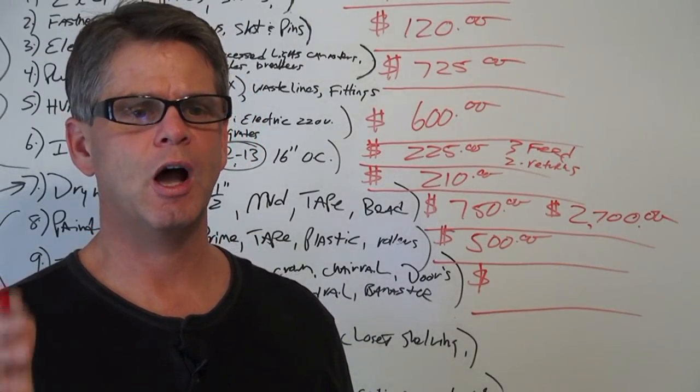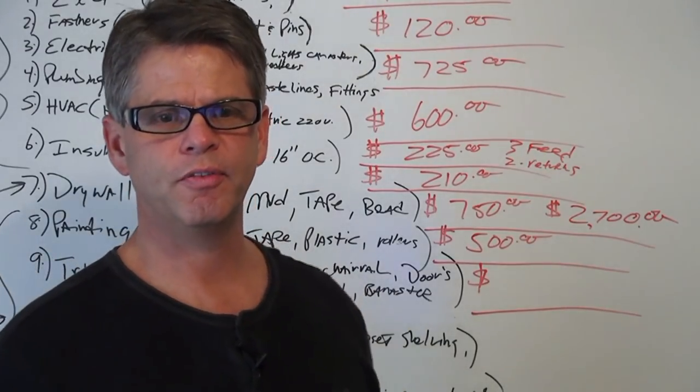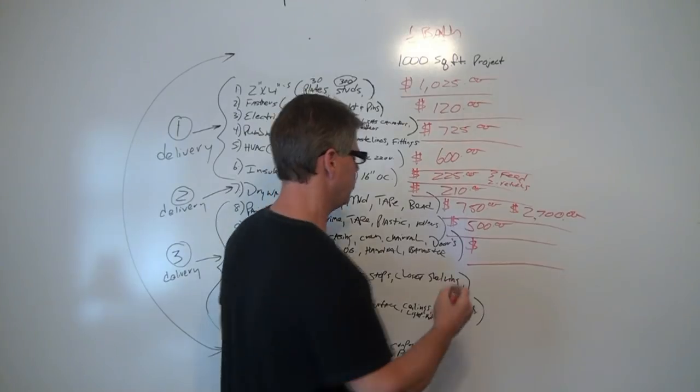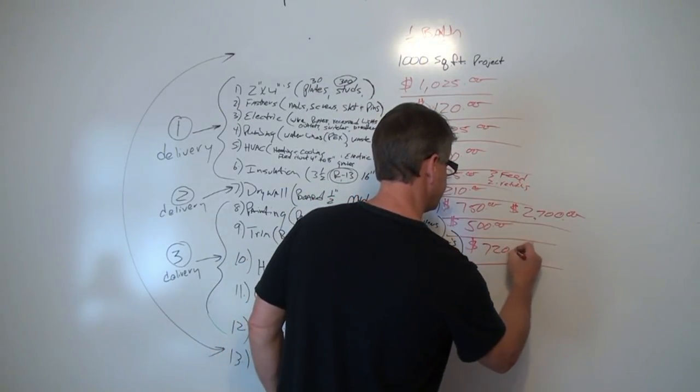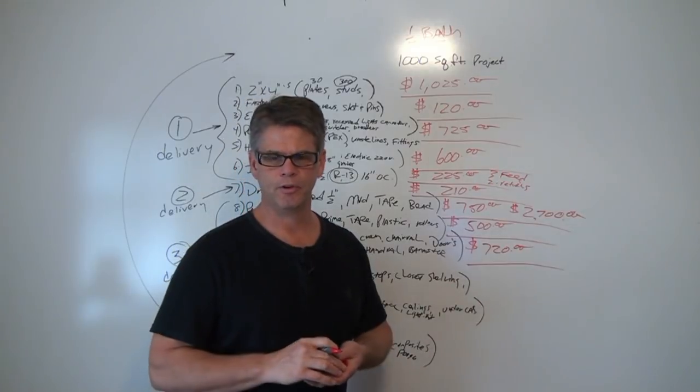Now, I figured five doors for a thousand square foot basement going into different areas, the storage room, the bathroom, maybe a bedroom, maybe an office, maybe a game room, a door at the top of the stairs. Five doors. I average for doors, a hundred bucks. So I have 500 bucks in doors, and then all the other stuff, the other trim gave me an order of about $720. So there's $720 in trim materials.